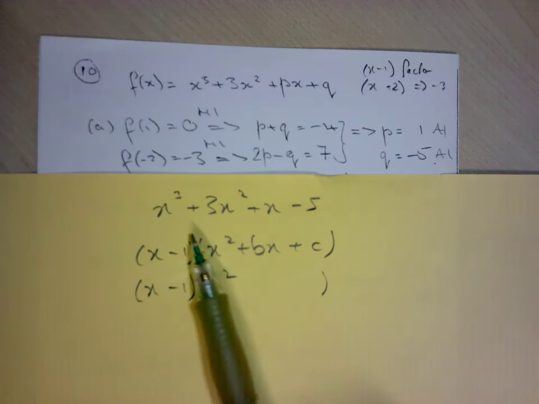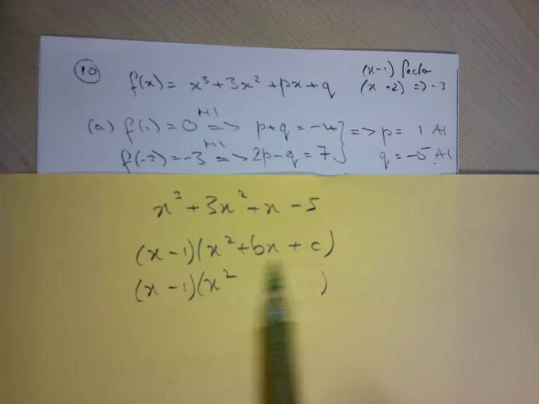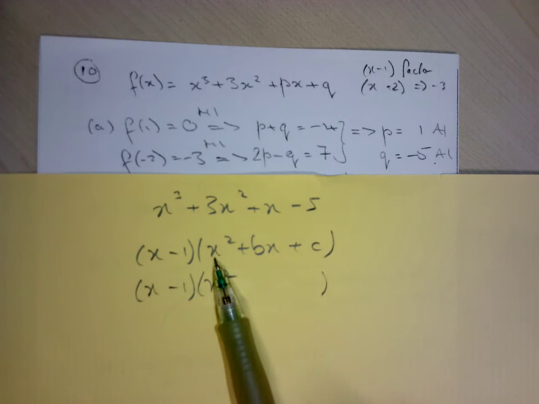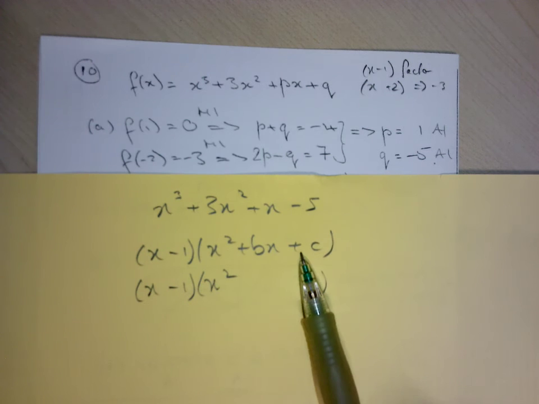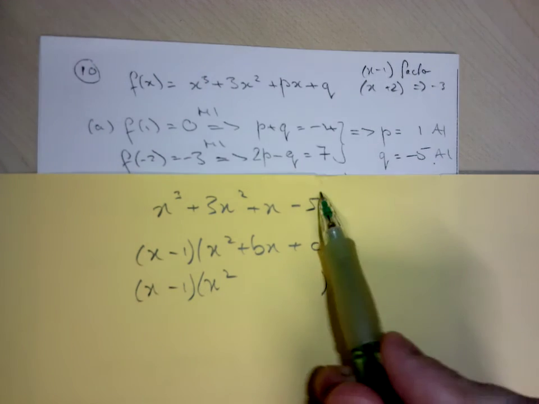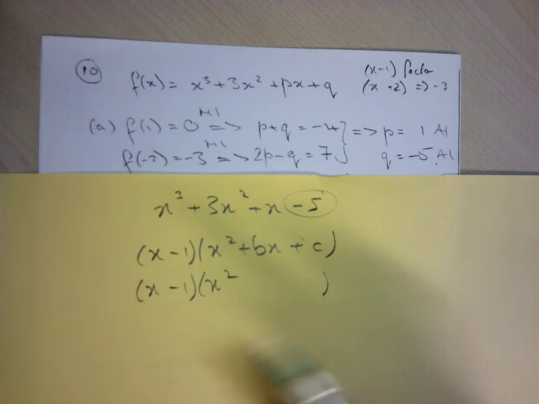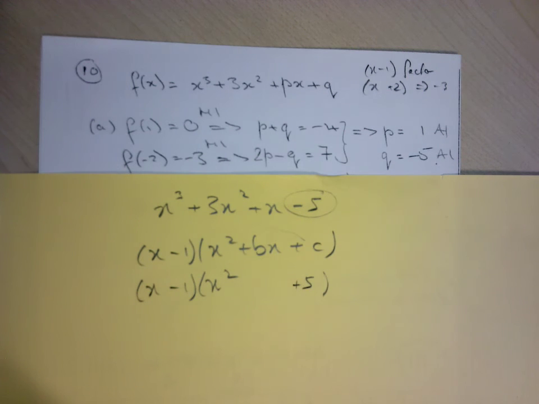I know x minus 1 is already a factor, so I've got that. I know that the other factor then has to be quadratic, so I can set it up with x squared. I know it's x squared because it's only going to be 1x cubed, bx plus c, and I can then see what I need to have in this situation. To get minus 5 at the end, I know minus 5 comes from doing that multiplication there, so I can see that that has to be plus 5 in that position, so that when I multiply this out, I get minus 5 as I needed.